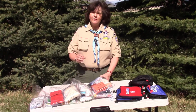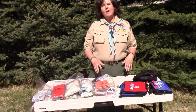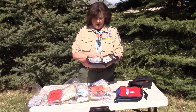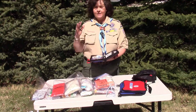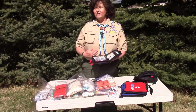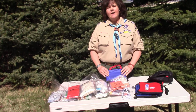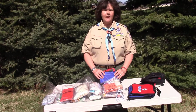And one thing you always want to think about is what do you want in this first aid kit that you grab really fast, and what do you want in what you call your convenience med bag? The things like ibuprofen or your over-the-counter medications. We provide in the leader resource sheet a really good list of those things, and they may not be an emergency, but keeping your scouts or leaders comfortable is also an important part of wilderness first aid. So consider keeping that perhaps in a separate bag, and the personal first aid kit is a perfect size for setting up a convenience med bag, so you can take a look at that content as well.